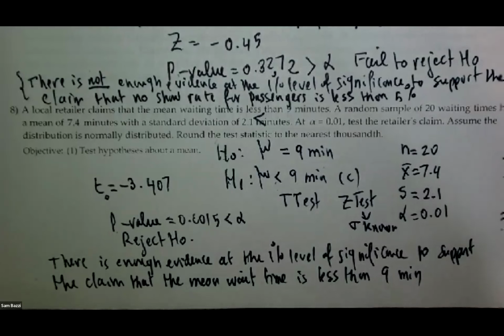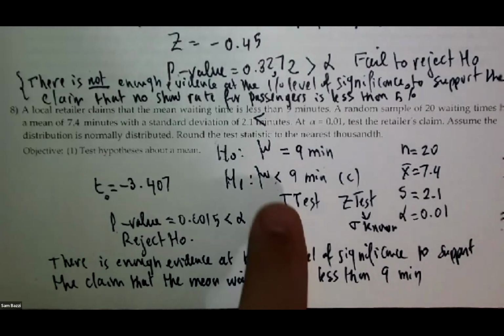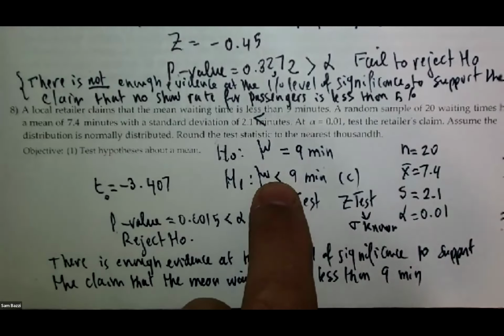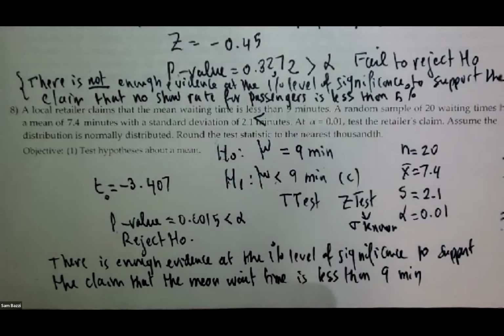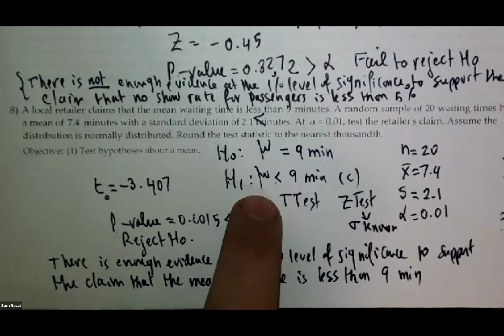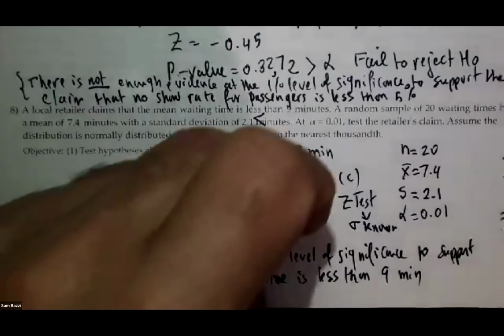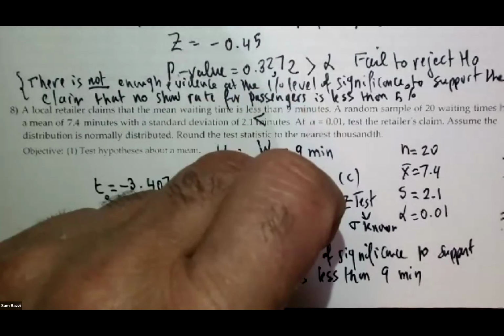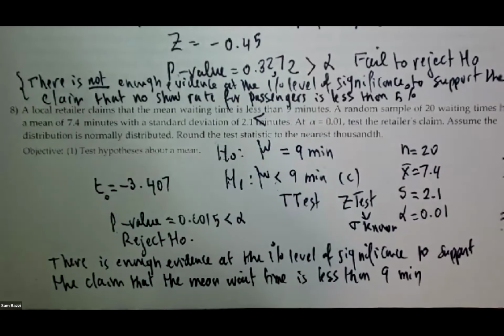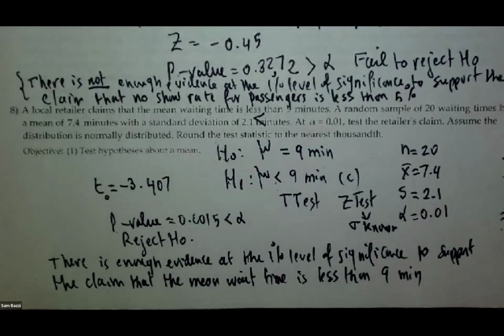A right tail test is when the sign in the alternative is greater than. But look at the sign right here. It's less than. That's a left tail test. When it is greater than in here, it will be called the right tail test. And when the sign here is not equal, that means it's a two-tailed test. Because when I say x is not equal to 5, that means x could be bigger than 5 or smaller than 5. That's why they call it a two-tailed test.